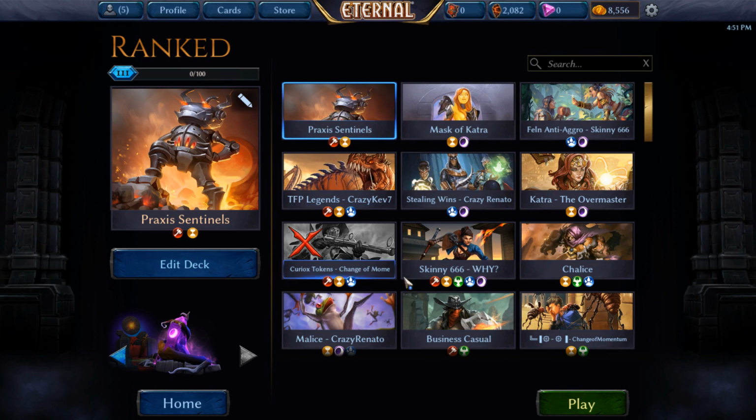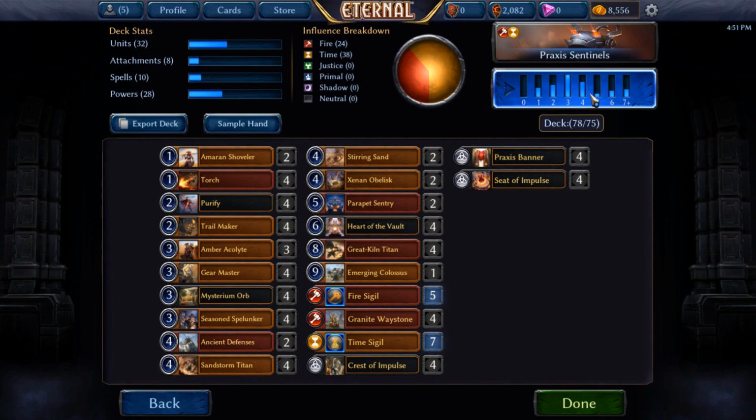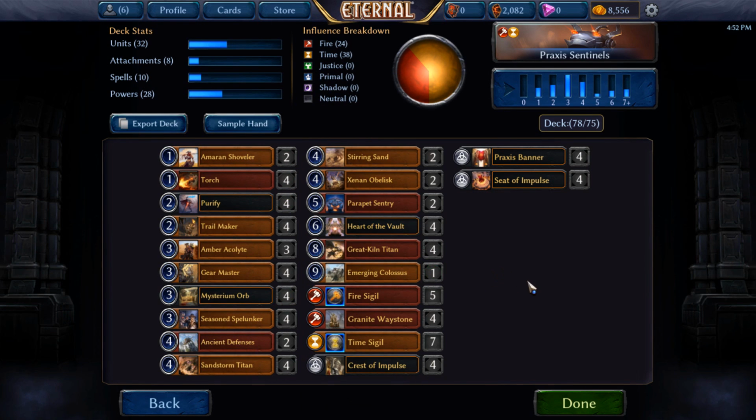But now I want to talk about Praxis Sentinels. I normally go a little bit deeper into off-meta cards when I do these, but at the same time, there's a brand new meta, so there's all kinds of cool things that we can do, where a lot of people haven't really been building anything yet. One of the things that's been pushed more and more was the Sentinel build. Gearmaster got a buff, not from this patch, but from the patch before that, and now Amaran Shoveler got a buff from this one. So I've been interested in making a deck that was built around Sentinels and the Relics, and this is what we have.